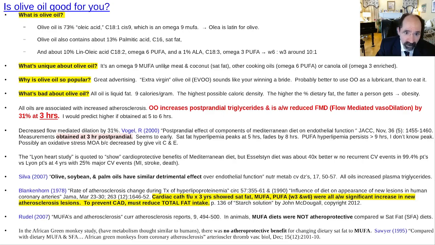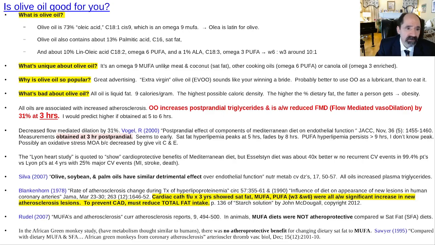But anyway, that's unique about olive oil. It's a MUFA, monounsaturated fatty acid. And there's some benefit in that, in the sense that, when you have a polyunsaturated fatty acid, you're much more vulnerable to lipid peroxidation because you got that methylene bridge, which is very vulnerable to being oxidized, whereas not so much with a MUFA. And with sat fat, almost never. You can forget about it with sat fat. It's not going to get lipid peroxidized.